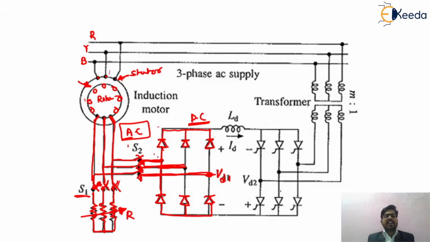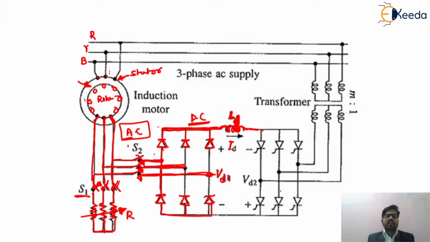This is called the first converter, which will convert the alternating supply of the rotor resistance power, that is called slip power, into a DC supply. So friends, in the circuit we are connecting one inductor that is called Ld. What is the function of that inductor? We are getting the DC supply from that rectifier circuit, and this DC supply will contain some ripples. To smooth out this ripple, we are using this inductor, because the inductor will basically smooth out the ripples in that DC circuit. And the pure DC supply is across a second converter circuit.